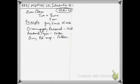So let me go over a few common mistakes that we see on research papers. Remember, you have to have a format. The title page is so important. It's the first page, and the only writing on there is the title right in the middle, where you use 12-point font. Don't use 14, don't use 16, don't use colors. It's just plain 12-point black type. And then you put your name down here in the bottom, your teacher's name, and the date. Okay, so that's the due date. So that would be stated right there on the bottom. That's all that goes on that page.